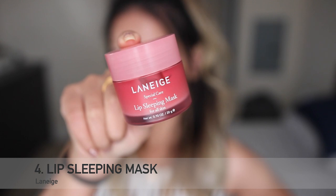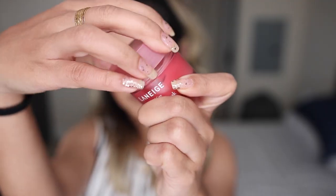I'm also trying to finish up one of Laneige's lip sleeping masks — this is in the Berry Mixed scent. I also have their vanilla one which I absolutely love, but I'm using this one up first; I'm about halfway done. It still smells really, really good, and this is one of the lip masks that actually works for my dry, chappy lips. I have a tendency to pull my lips, but I feel like this mask really does hydrate them. I'll definitely repurchase — it's a bit expensive but it's the only one that saves my lips.